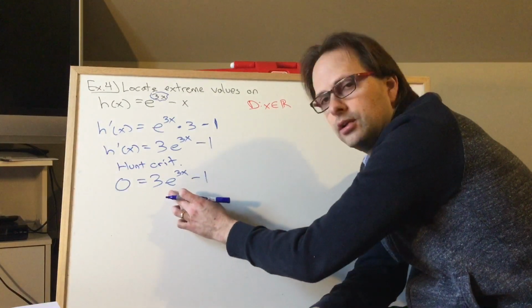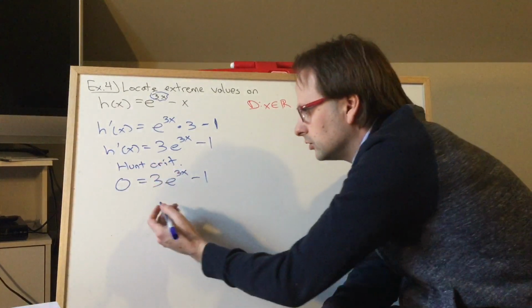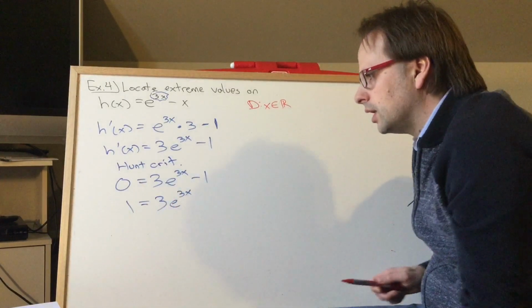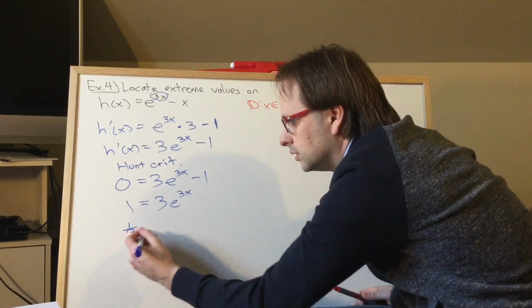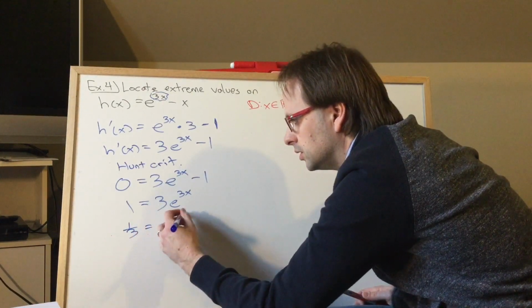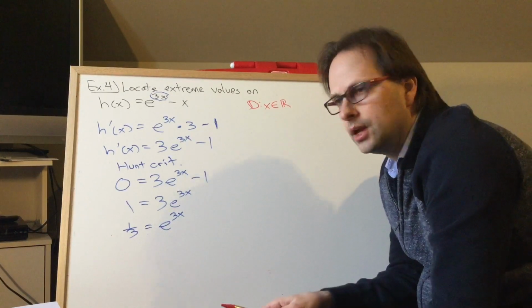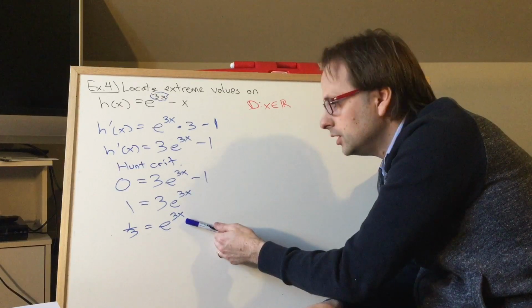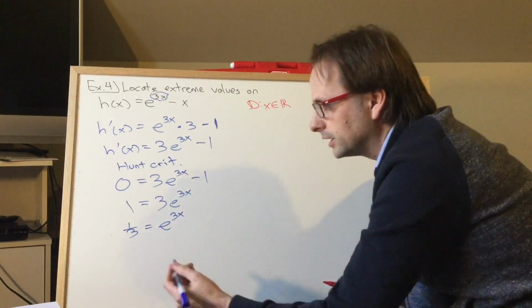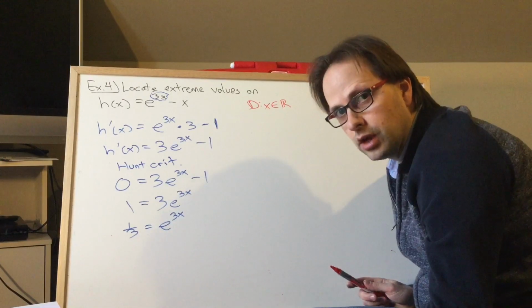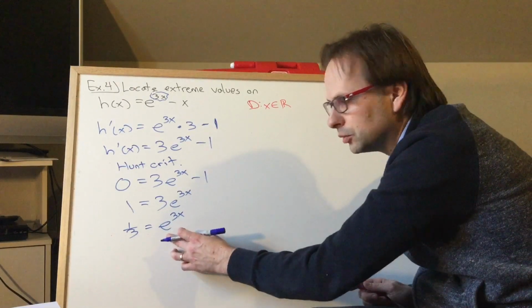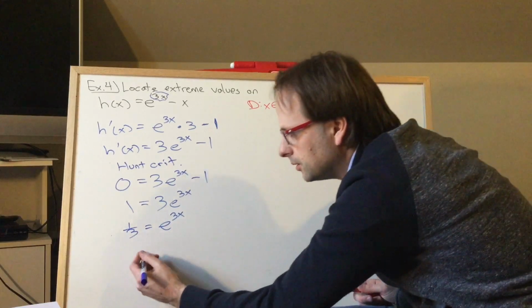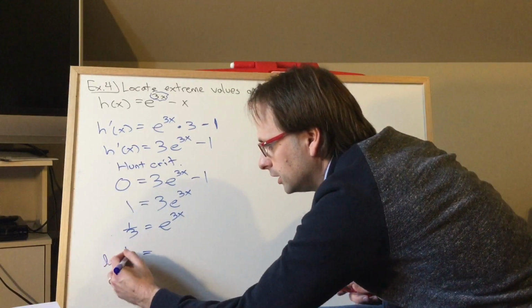So the weirdest thing in here is that it has e to the 3x. Let's try and isolate that. I'm going to divide by 3. Unfortunately, I've got this x stuck up here in the exponent. So the way to get it down is to take the natural log of both sides. And you could use log base 10 if you want. But here, since we're dealing with a base of e, it might be a little slicker just to do it with a natural log. So, do it to both sides.